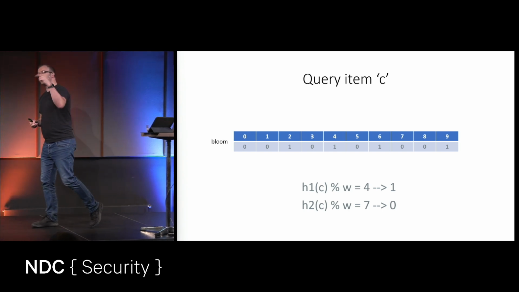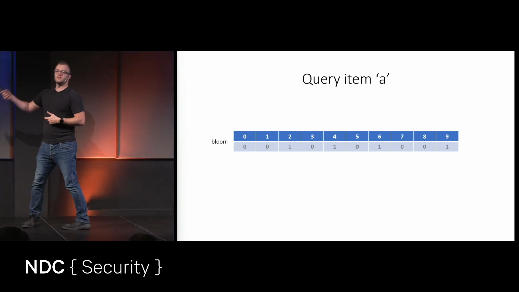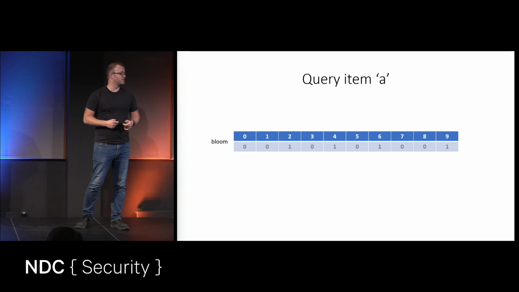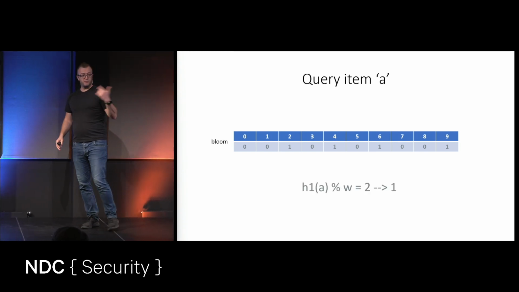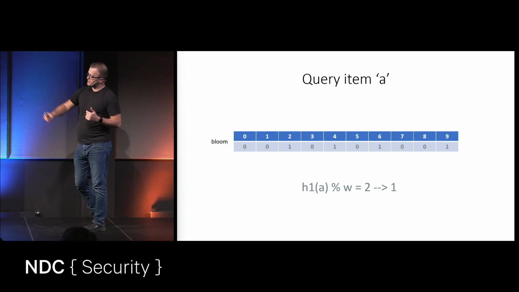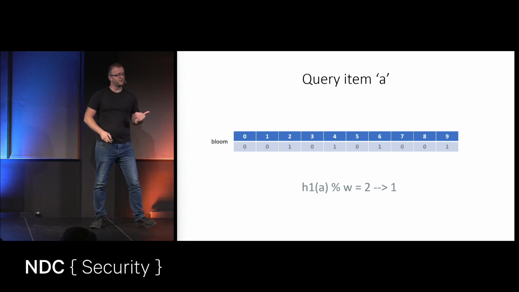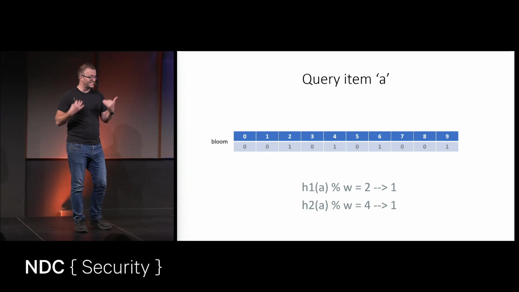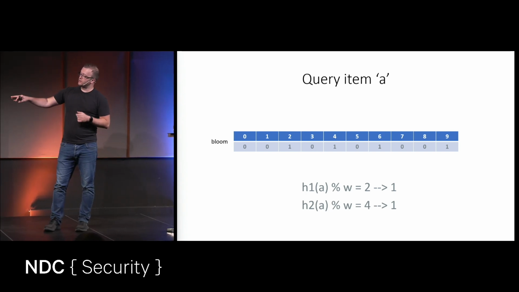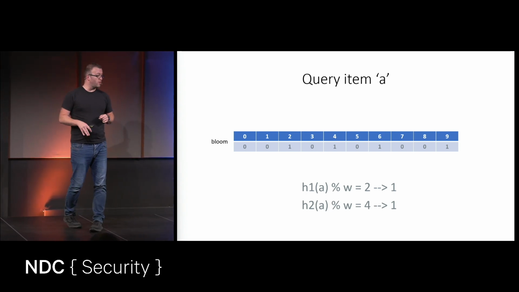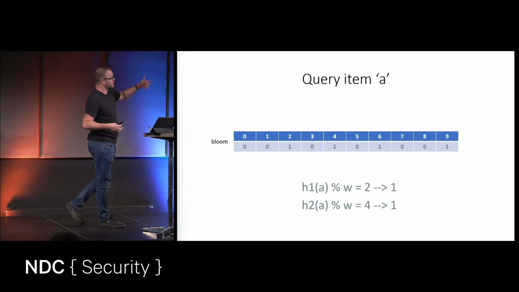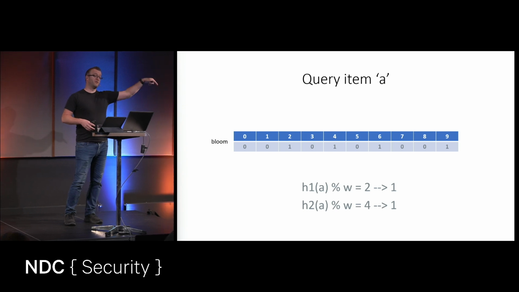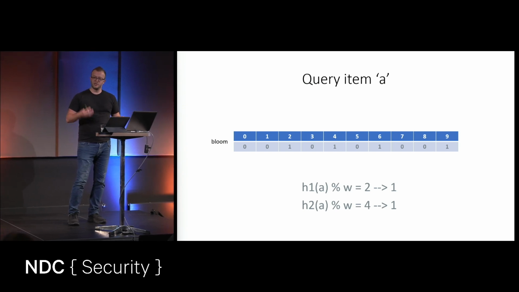But then let's say we get the next report, right? And it's a duplicate. It's item A again. We've just had the same thing reported to us. We go through the process. We take the first hash function. Obviously, we come back to number 2, right? The second index. And then we take the second hash function, same as before, because it's exactly the same report. And it says look up the bit at location 4. Now, both of these bits come back as a 1, because we've seen item A before, and obviously when we saw it last time, we set the bits. So now we can say, we've seen this item before.